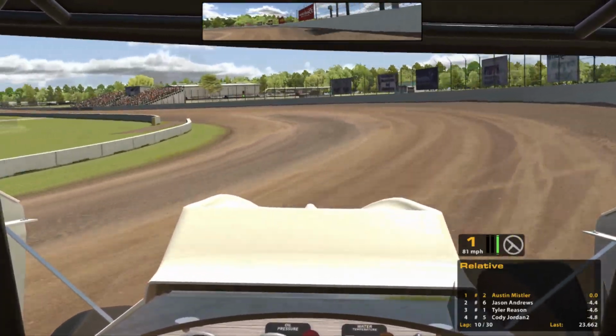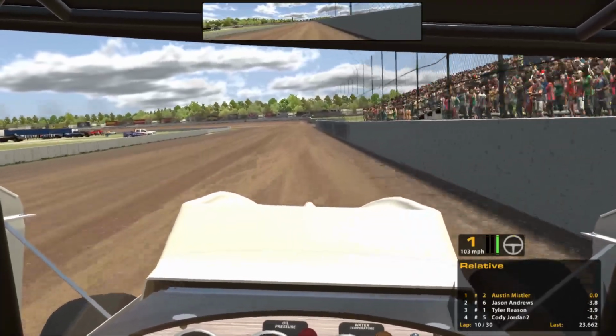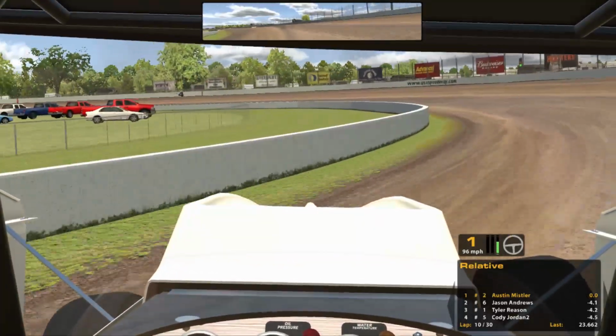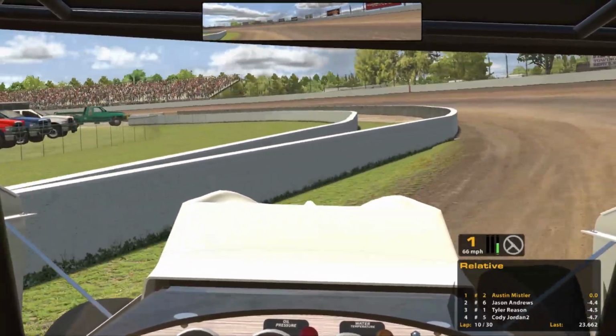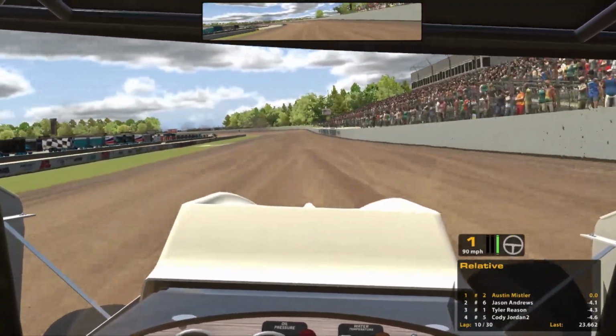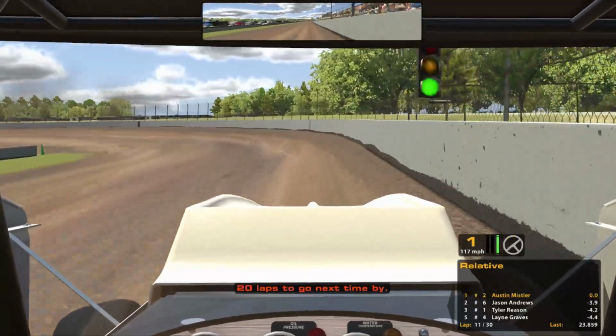Geez, 1 and 2 is all the way up by the wall, where the actual grip is. You really just got to be careful not hitting this inside wall though, because when it turns, it really turns and it grips. You got to be ready for that. And just have enough speed with the car rolling through the corner.